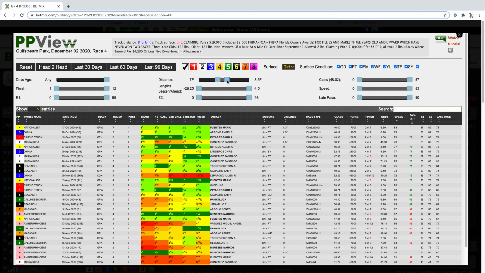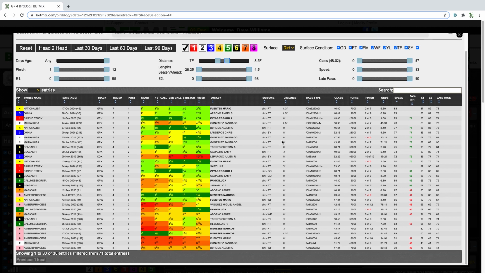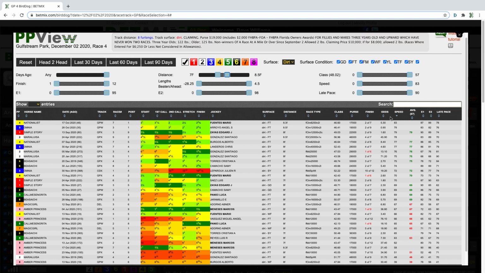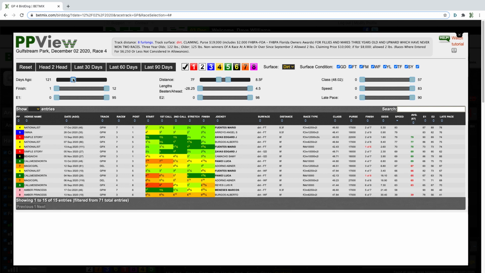And I do that. So I set that slider to that range right there, and so now every race that shows up here is between 7 and 8.5. And so now we're kind of looking at something similar to what's going on today. And I'd say, all right, well, I only want to see stuff that's pretty recent, so within the last 120 days. And I'd sort by speed, and then we see that 4 on top again.